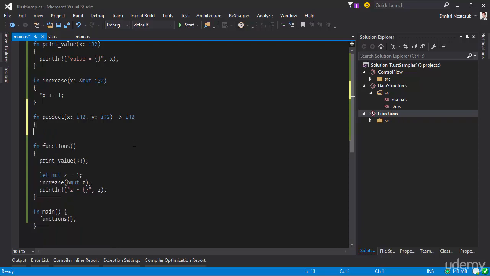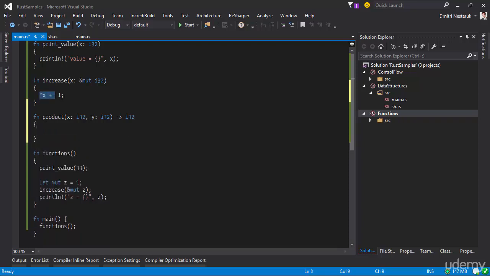Now, to return from a function, you basically write a statement similar to the statement like this one, with one crucial difference, you do not put the semicolon at the end. So if I want to return the product of x and y, I just say x times y without putting a semicolon at the end, and this actually returns the value. So here what I can do is I can say let a equals 3, let b equals 5, for example, let p equals the product.